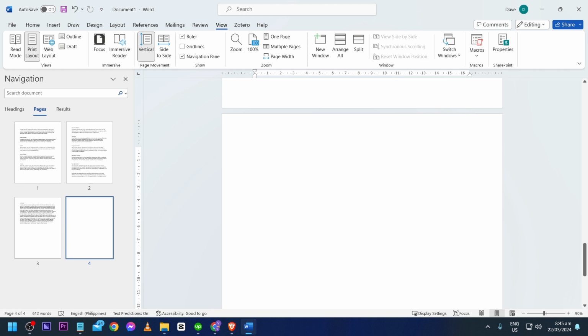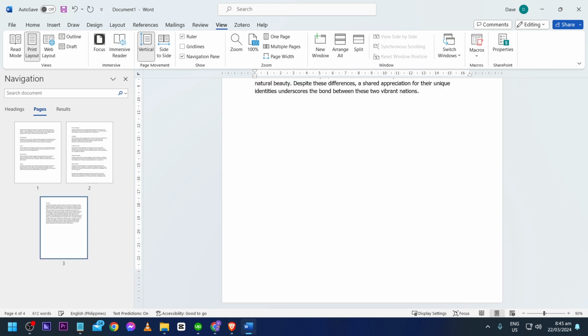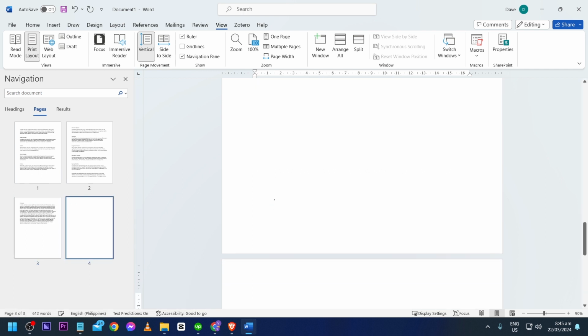If the page that you want to delete is at the last, you're just going to hit backspace. There you go. As you can see, one of the pages has been deleted. Now we have 3 out of 3 pages. Now say for example you still have that one. Alright, there you go. I'm going to click this one, and then you cannot hit the backspace.